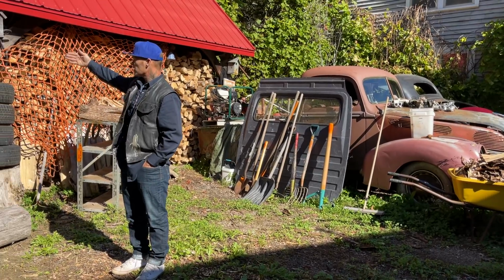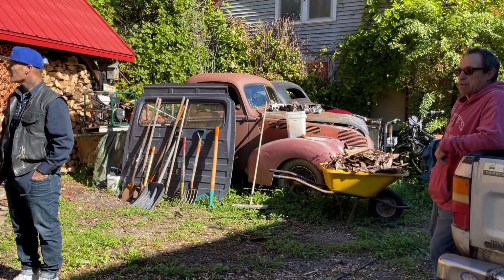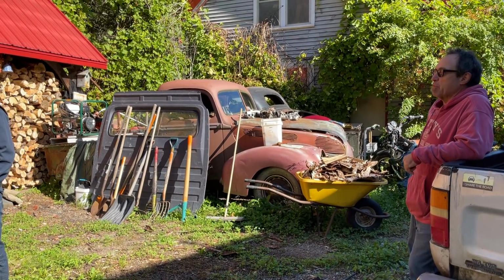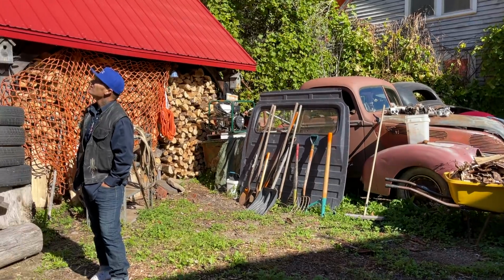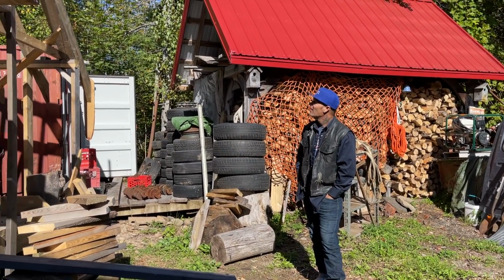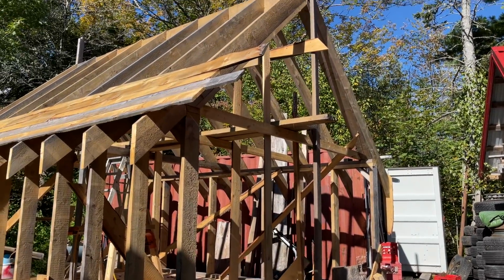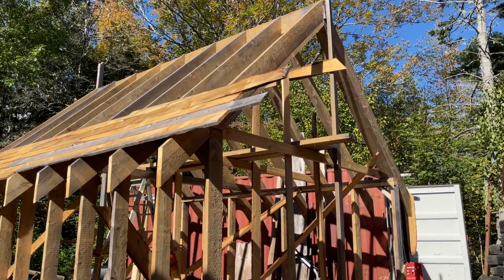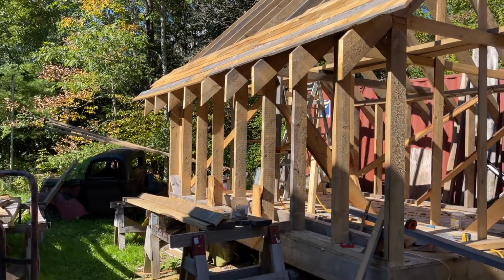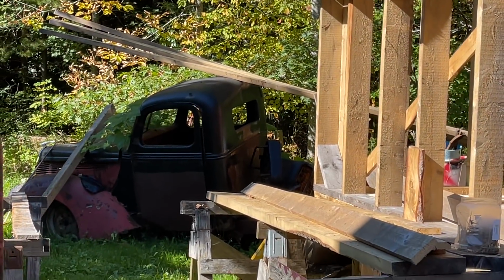Yeah, I turned the sea container, and I'm going to hide the sea container behind the building here. And that's just going to be a motorcycle storage shed. Kind of like the idea Chris has up there, that big one he has. Well, I'll put it to you this way, there's nothing coming down through that roof. Holy, that's built as heavy as my house is built. You have nothing in the center, will you? No, wide open. It should be all freestanding. Wow. It's going to have a big door to get that sidecar and Harley through it, so it's going to be a big wide door and a ramp.